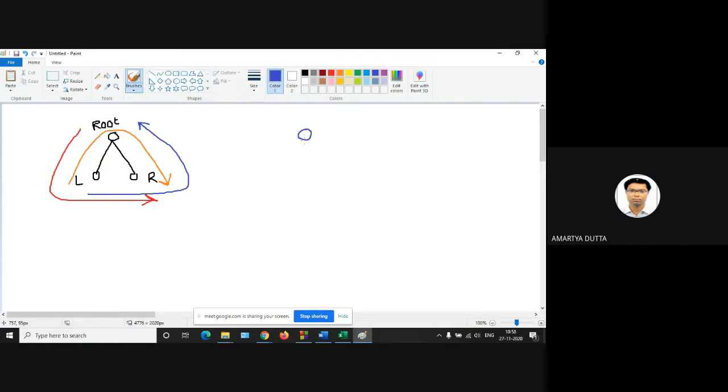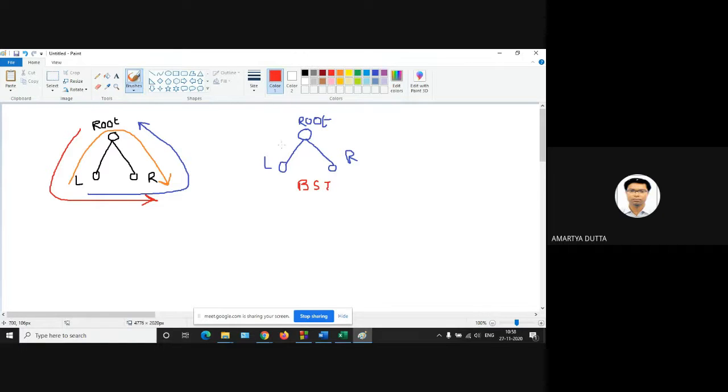Suppose this is your root of the BST. This is your root and this is the left and this is the right. So for a binary search tree, if it is a BST, then it should first be a binary tree.